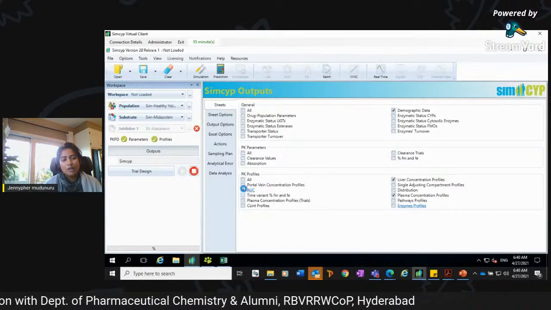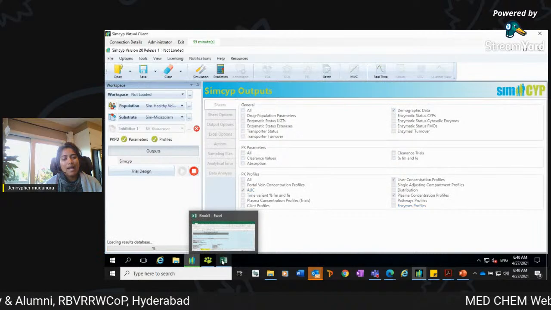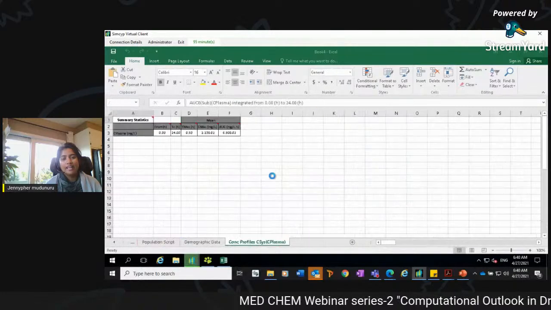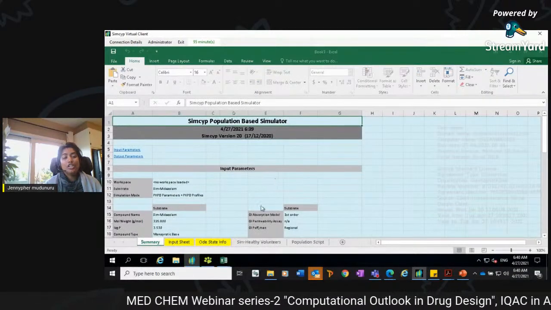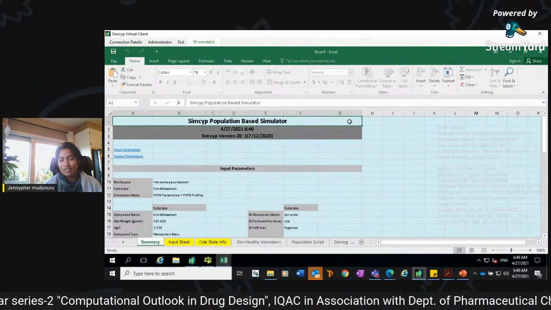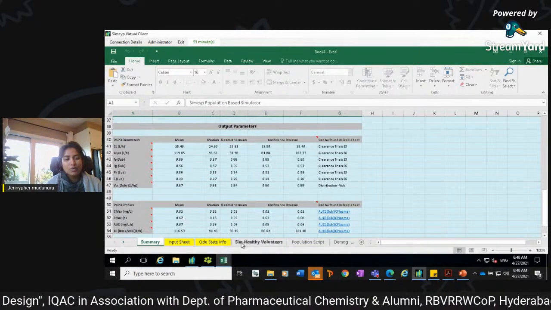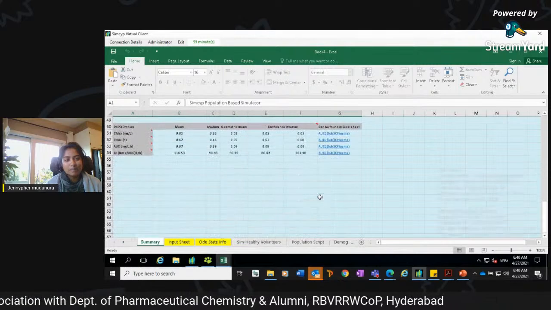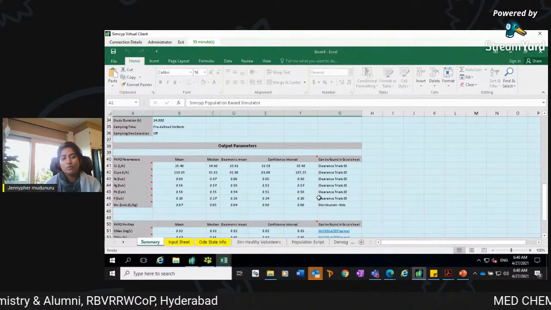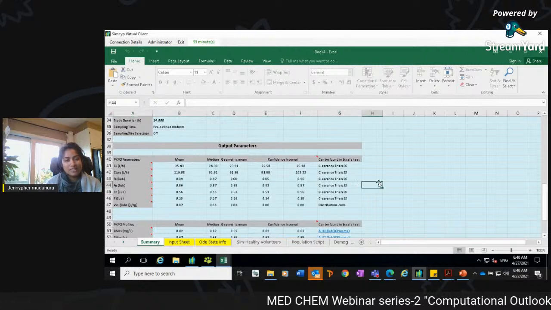So when you choose your outputs and you run a simulation, what happens is it gives out your results in the form of an Excel, and it's a huge Excel sheet, and we normally use what we need from this because it throws out quite a comprehensive Excel sheet. So like I was saying, this is your summary sheet. I'm just kind of getting you guys familiarized with how the model outputs are. They would be different for different platforms. For SimCyp, this is how it is.